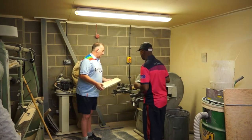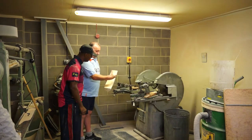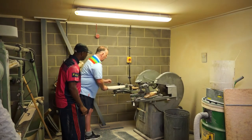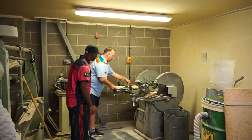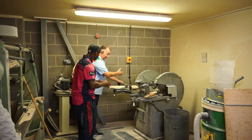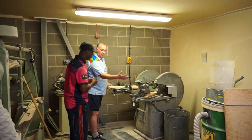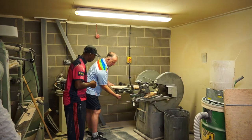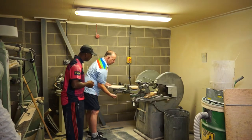Once the wood is planed on the front and gone through the press, we bring it to this machine — the splicer. This side is for the blade, and we gauge the other side for the handle. So you're slicing to make the handle on this side and the blade on that side, with the opposite cut. We push it in, which cuts that V, pull it out, move it across, and cut again.